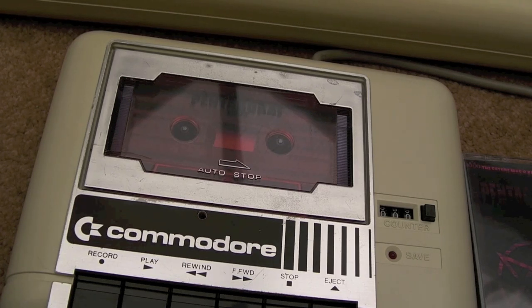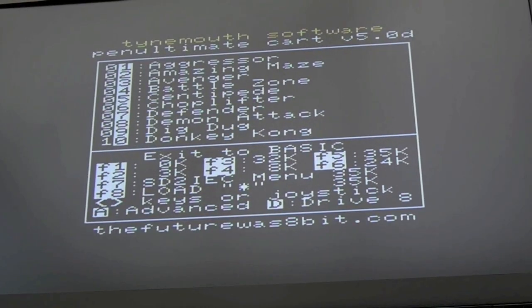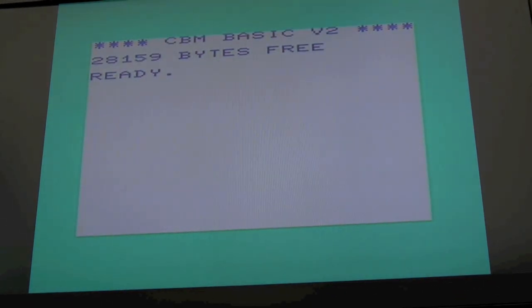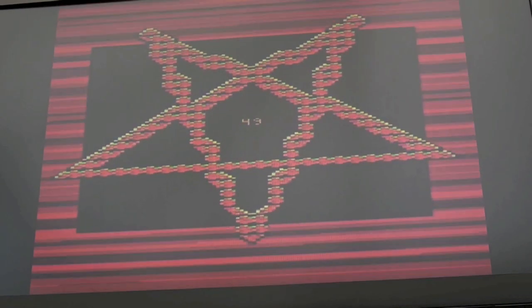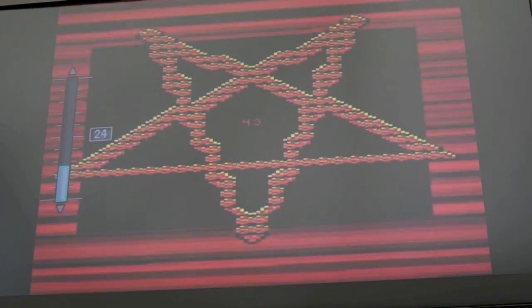I thought we'd load Pentagrat here and test the Penultimate cartridge at the same time — the front cover seems to suggest it needs 32K. So going into basic with 32K, that's F3. You can see it clears the RAM as well, which is something I didn't point out in the previous video — just allocating the RAM isn't enough, you need to blank it since it won't have been initialized from boot. Doing a Shift+Run/Stop. There we go — you can see it's loading, and there's a countdown. And there's loading music — I honestly didn't think that was actually possible on the VIC-20. Superb.